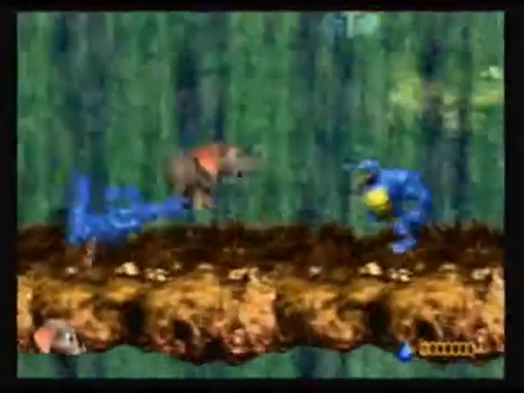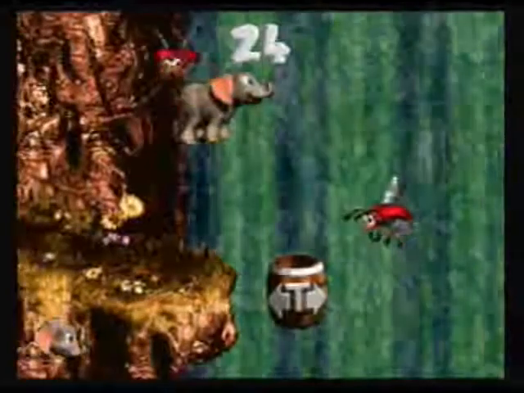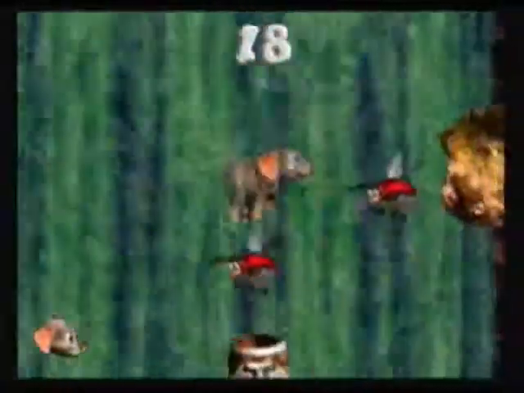And here's Ellie the Elephant. And remember that mechanic from Bobbing Barrel Brawl? Well, you get to use it here. So if you press the L when Ellie is near a waterfall, she can squirt water from her trunk. Whoops! Okay, that was ridiculous. I don't know what word to describe what I just did. Okay, I'm not gonna make that same mistake this time. Okay, we got it this time.